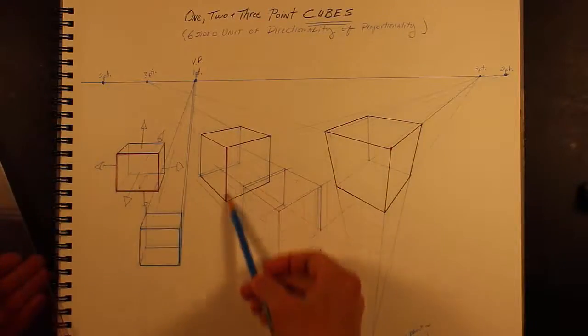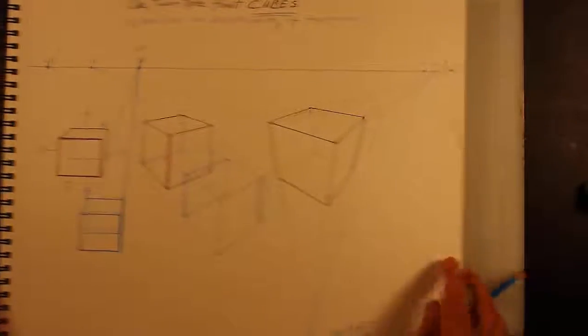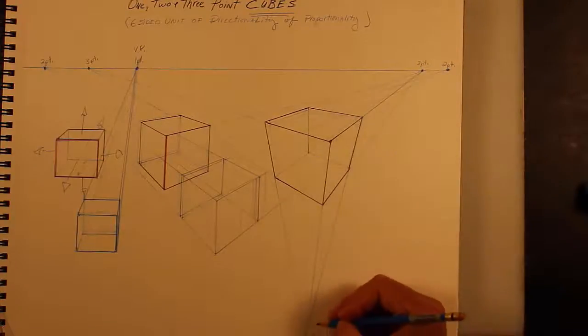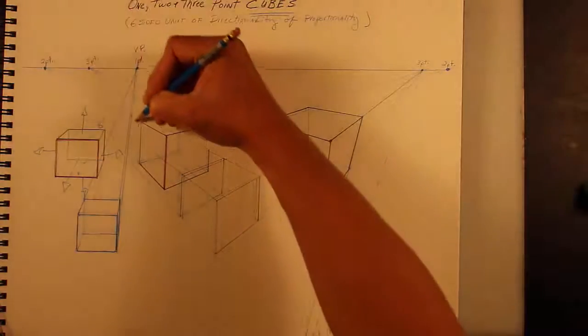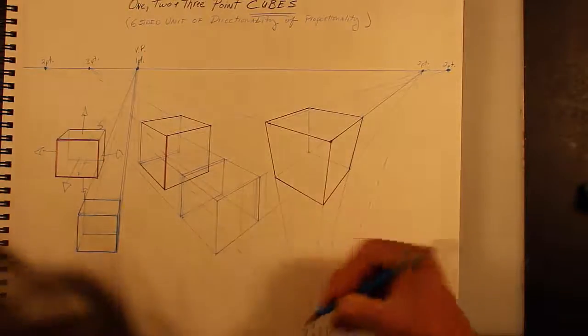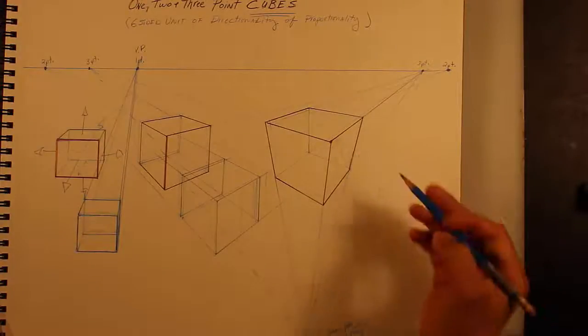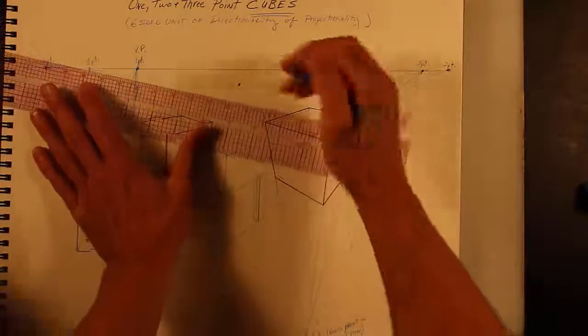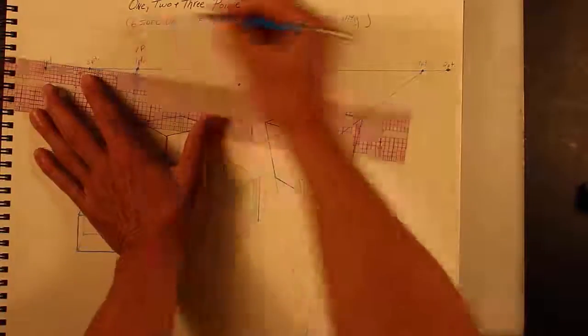So, okay, start with a square, start with a segment. With three point, you start with just the point. And so, let's say, and with three point, you don't want to go outside of this triangle, right here. Because then you start getting distortion. So, I'm going to start right here. And that's going to be my point I begin with. That's going to be the very corner of the cube.